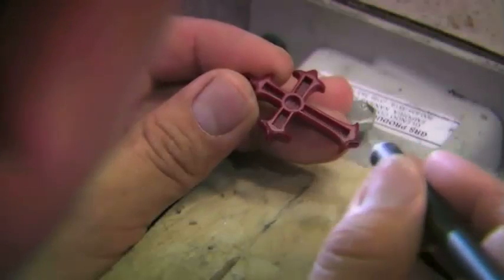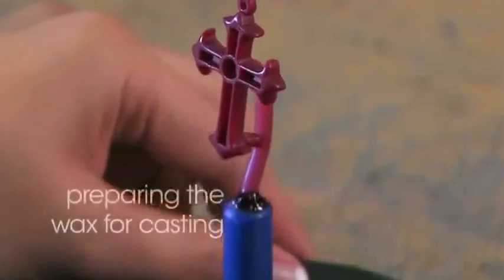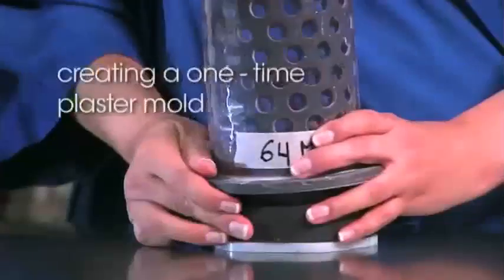The wax is inspected and completed. Casting can now begin. The pendant is mounted on a wax base, and a metal cylinder is placed over the wax.